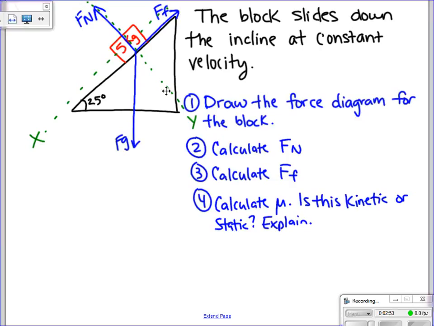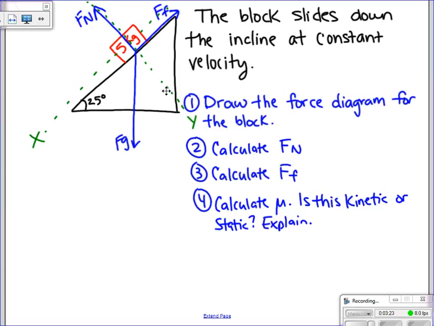So we're going to go ahead and split the gravity up. And the reason why we want to split gravity up versus the normal and the friction is because, think about it, gravity is doing two things in this problem. Gravity wants to pull the block down the ramp, but gravity is also what's responsible for pushing the block into the ramp. So gravity is doing two jobs here, and so since it's doing two jobs, we need to show that with the vector diagram split up. So let's go ahead and do that.